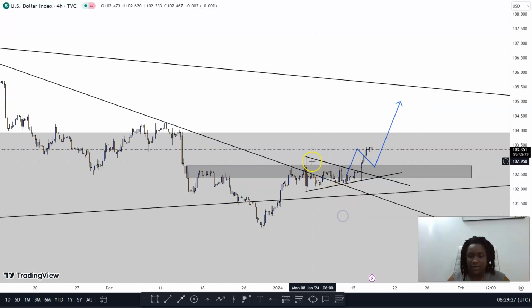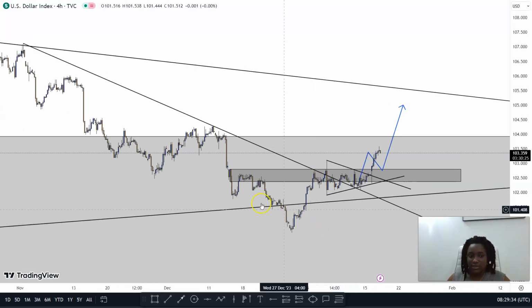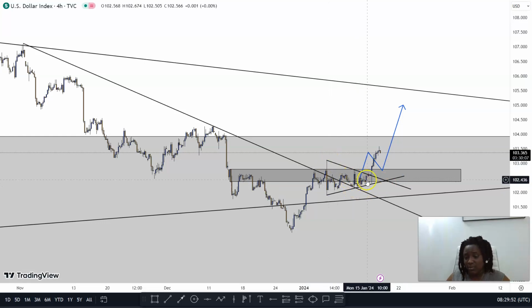Now, if you notice, I have a pattern journal here, and this is the bullish pennant pattern. So this pennant pattern is bullish, right? And it confirms everything that's been going on here for me, because I already see that my downtrend has been broken, right? And with the breakout of a downtrend, it could mean the formation of a new trend, which is an uptrend, right? So we see the bullish pattern right here, and apart from the bullish pennant pattern, we also have the breakouts of the trend, right?